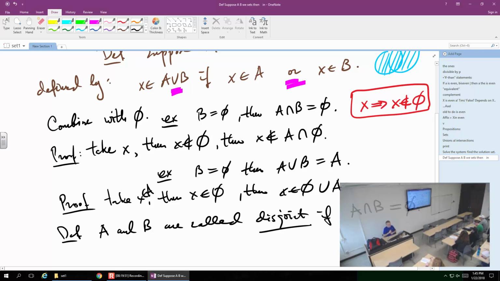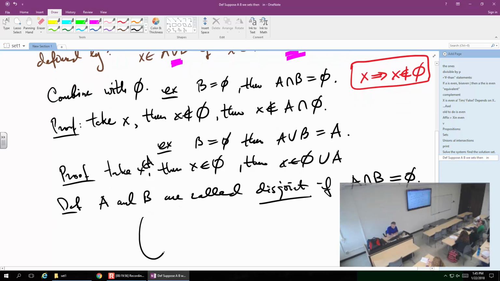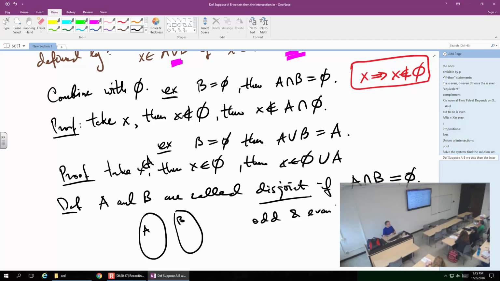Okay, so let's illustrate this. First of all, it's very easy to illustrate graphically. A and B have nothing in common. That's an informal illustration. I want to illustrate it with examples. An example would be odd and even. A is odd numbers, B is even numbers, so they do not overlap. Can you think of anything else? Prime and composite, right. Prime, composite, okay.